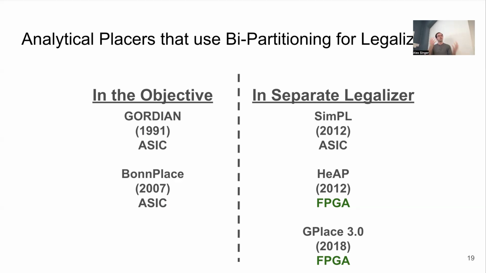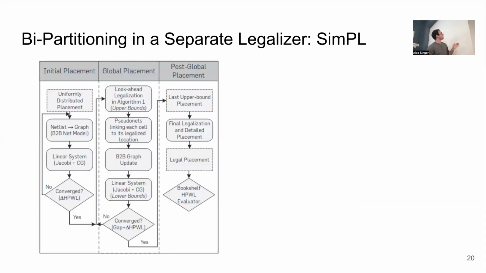And by doing this back and forth, solved and legalized, and slowly approaching the two solutions, we can get a solution that is both solved very efficiently and hopefully reduces the overlap. So we're going to talk about SimPL today. Many of you have taken Jason Anderson's CAD course, so this will probably be a refresher to many people. So this is the SimPL flow.